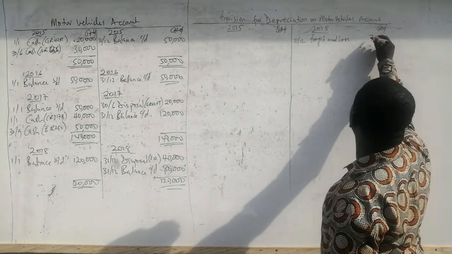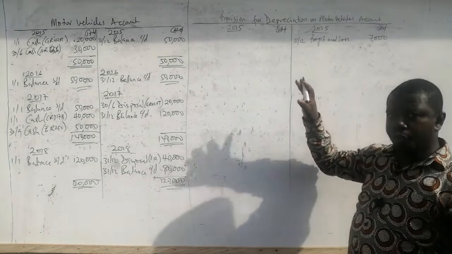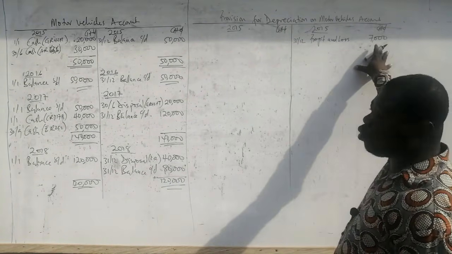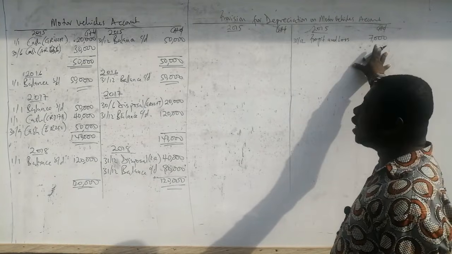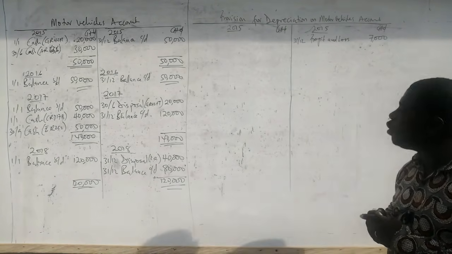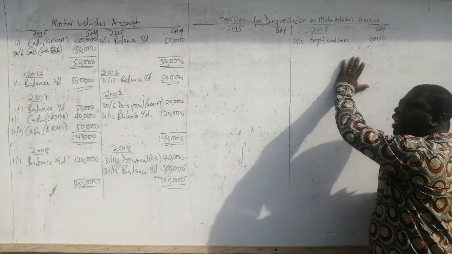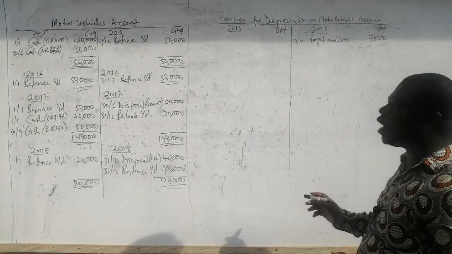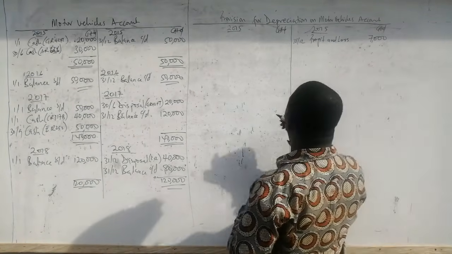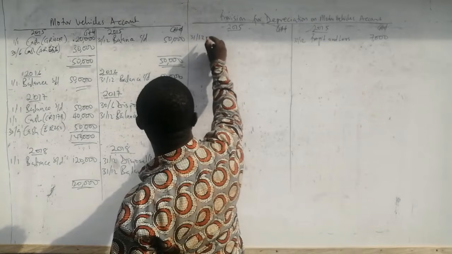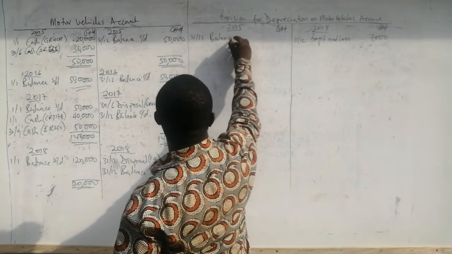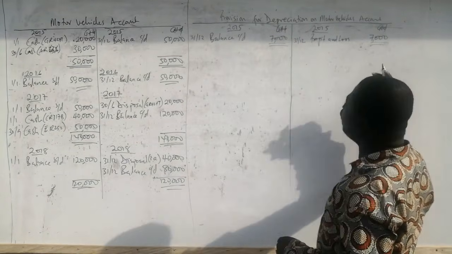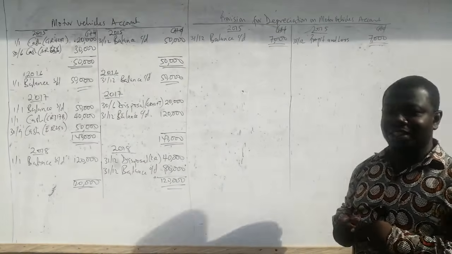The total amount we had was 7,000, if you remember from our statement of depreciation. So we write that for that year. Remember that we charge depreciation here, and if it is a disposal, it goes to the opposite side. But in 2015, there was no disposal. So we are done and we close the account. At the end of the year, 31st December, there will be a balance carried down of 7,000. So we are done with the first year, as easy as A, B, C, D.